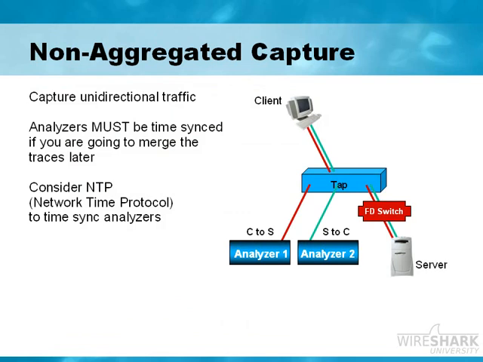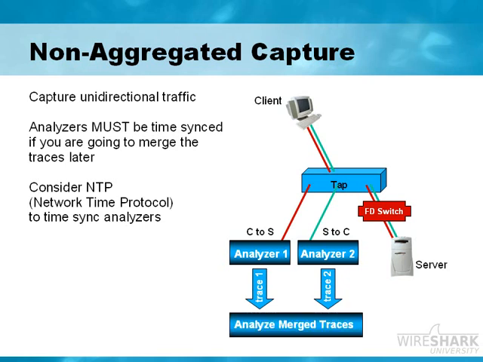Now, it's very important that if we are going to capture traffic this way, that we time sync those 2 analyzers, because when we want to reassemble the 2 data streams, the trace file 1 and trace file 2, into a single trace file, we want to make sure that the timestamp puts those packets in order. Consider using NTP or Network Time Protocol to sync those analyzers.